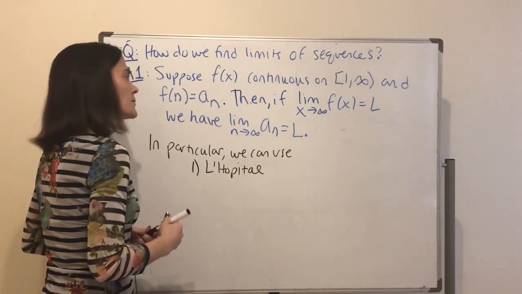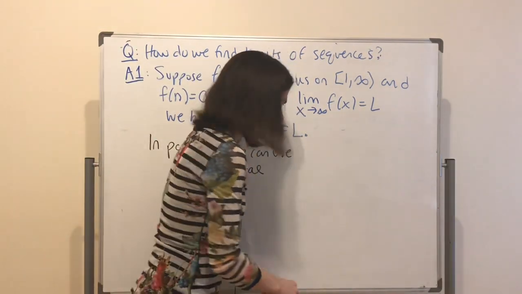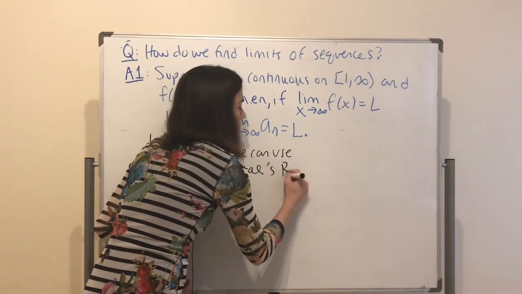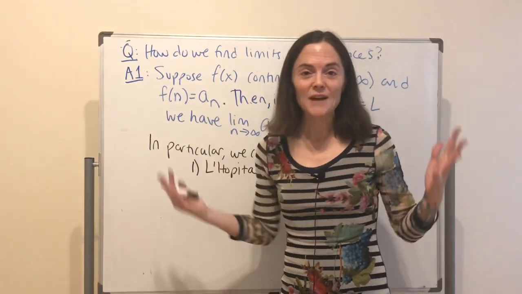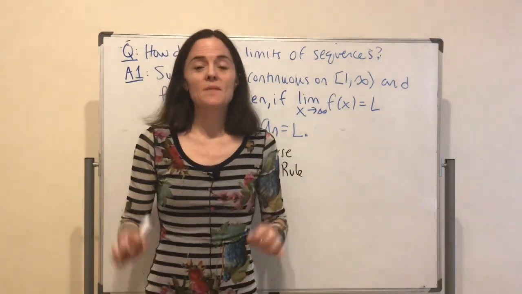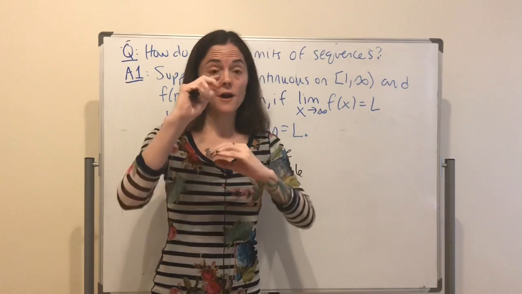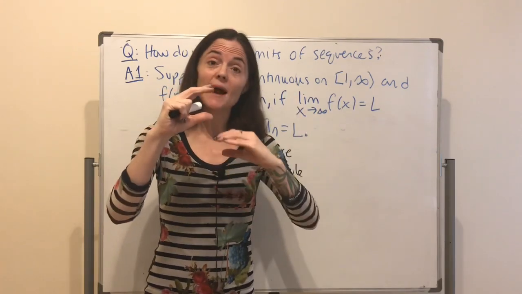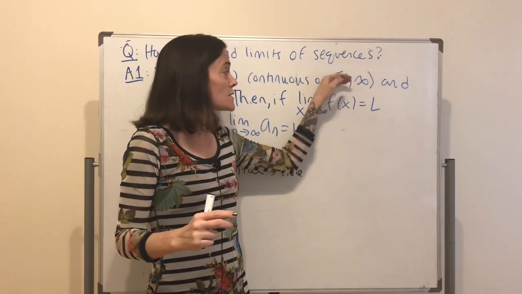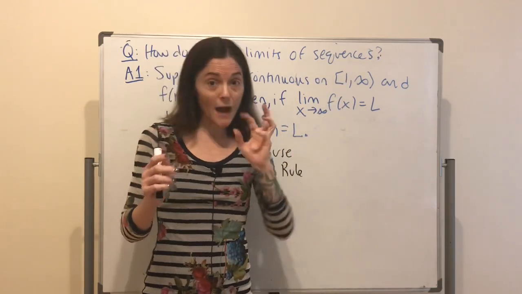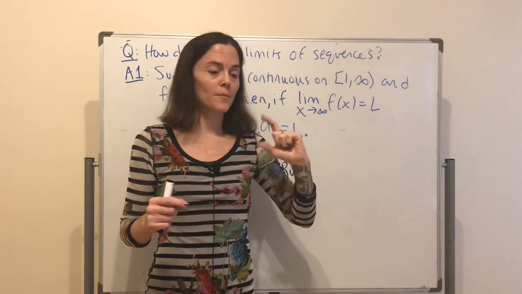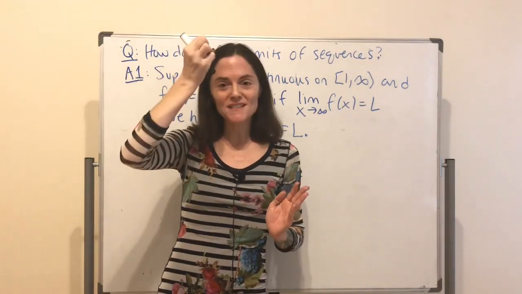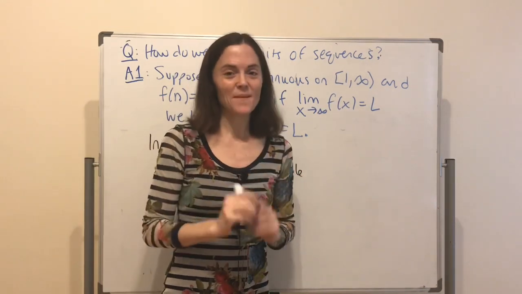Now, maybe I'll just verbally state L'Hopital's rule, and I'll do an example. What is L'Hopital's rule? How do we use it? Well, let's just state it in terms of going to infinity. If you are taking a limit as you go to infinity of a quotient, a differentiable function divided by a differentiable function, okay? And then let's suppose when you try to think about what's happening, you get plus or minus infinity over plus or minus infinity, or you get 0 over 0. L'Hopital's rule says you can take the derivative on the top, take the derivative on the bottom, and reevaluate the limit. Okay?